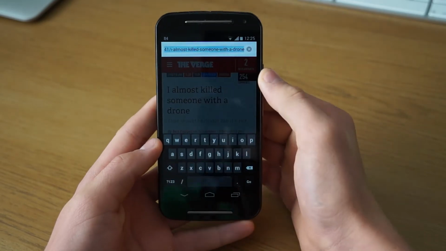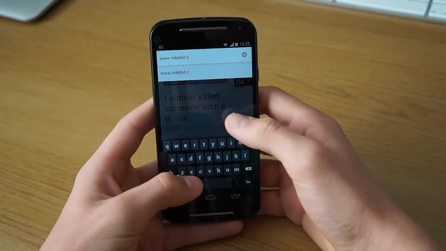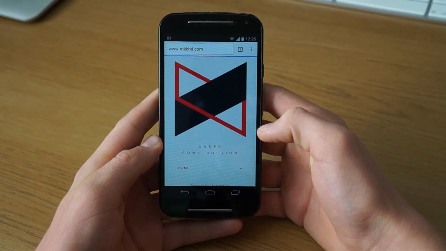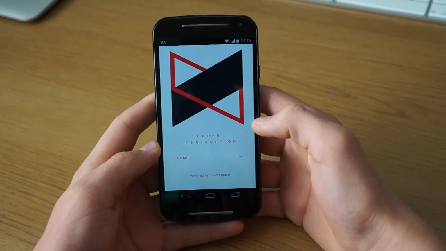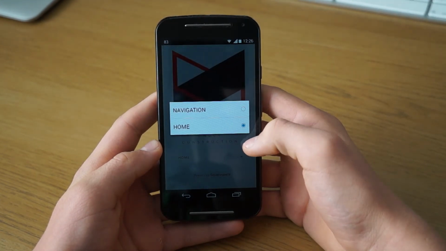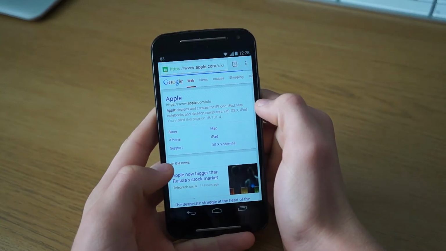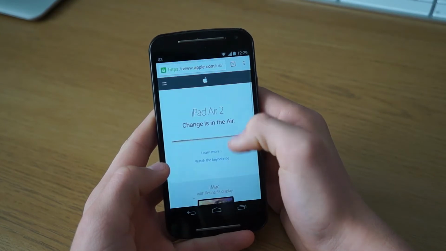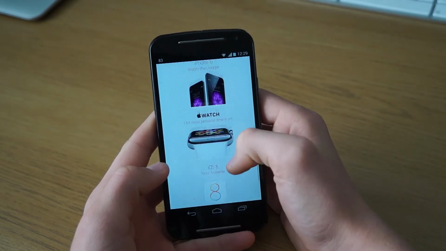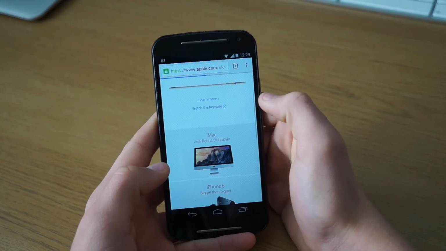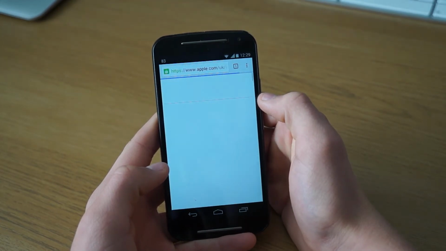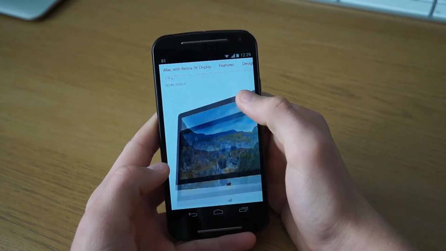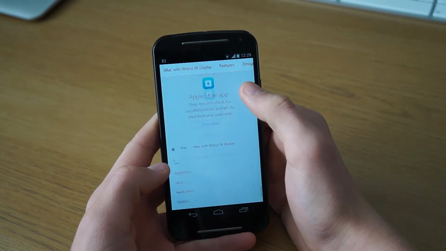So what I thought is I would open up a classic website that hasn't actually been made yet, good old mkbhd.com. Just check this out. It does say under construction and all that. Don't know when he is actually going to release this website, but yeah. So I went on the Apple Store, a less demanding website, but it also has these kind of transitions, so we see how these play out. On the iMac 5K display, which does look great, of course, but obviously this is just a test. There is a nice animation there, as the Apple website does like to use animations, and that did load up fairly quick.